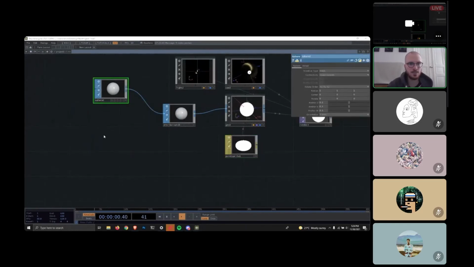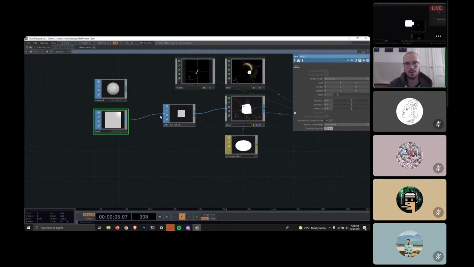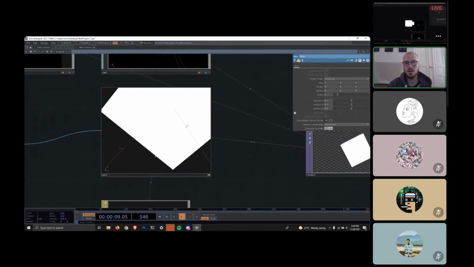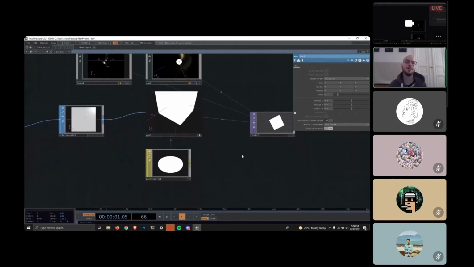and if I change the sphere to a box, it's still going to be white because that's how it is. So you usually use it when you have a lot of 3D objects in your scene and you don't want to have too much heavy computation on each and every 3D object. Mostly used for particle systems and things like that.